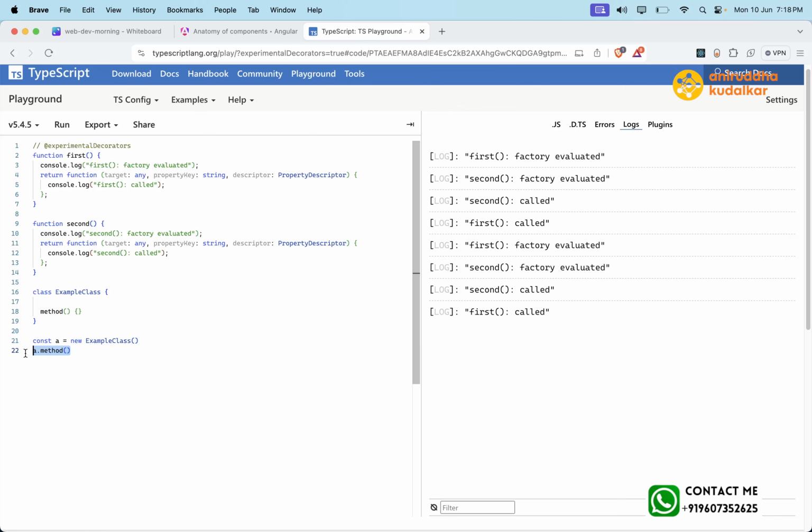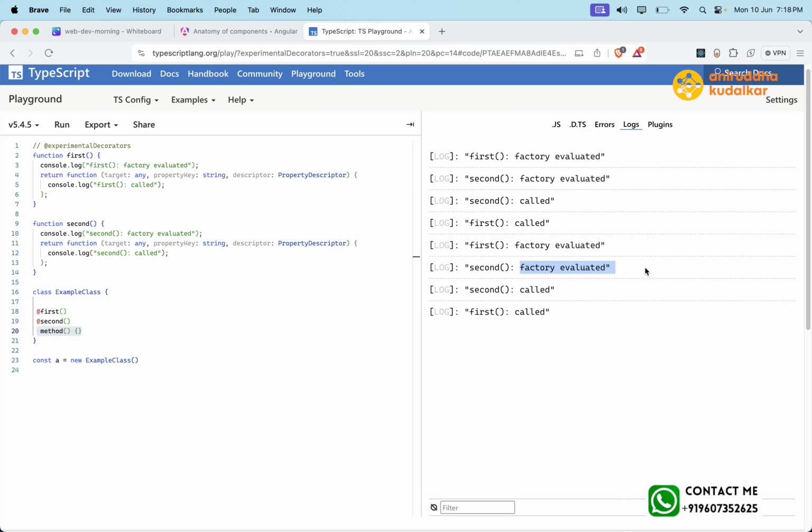But whenever you execute this method, behind the scenes something will happen, or even before, at first, and at second. So inside this method, some piece of code would be getting executed like this. So factory evaluated.